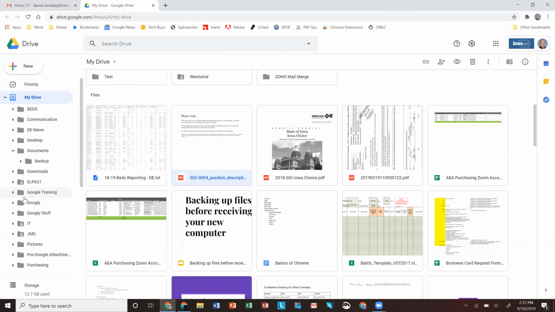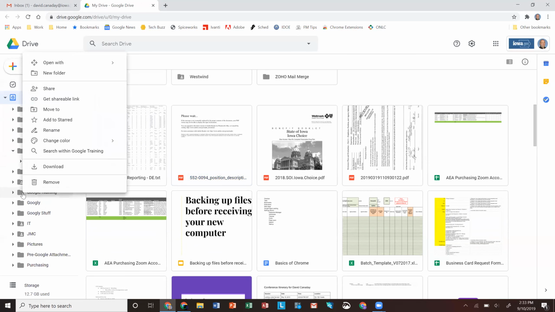If I decide that I want to share this entire Google training folder, I can right-click on that folder and I can say, go, let's share. Or I can get a shareable link that I can send to particular people. I have all these options really quick. And that right click, it's amazing. When you first started right clicking in Google stuff, Google Documents and such, there were very few options. There might have been 5. Now you've got a huge list of them, an amazing amount of them.